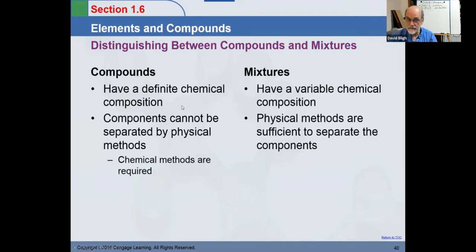Compounds do have a definite chemical composition, and we could take those same elements, hydrogen and oxygen, put them together in different ratios and different configurations and make a completely different chemical compound, right? Hydrogen peroxide is a perfect example. Hydrogen peroxide is not water, but it's composed of hydrogen and oxygen, just like water is. But they're arranged differently, and they have different composition.